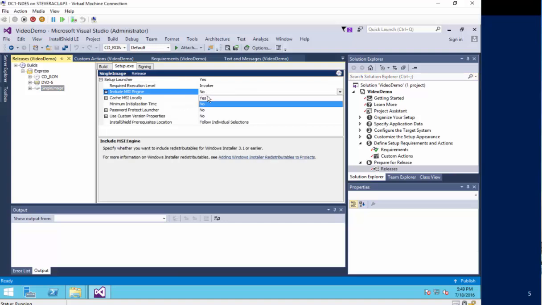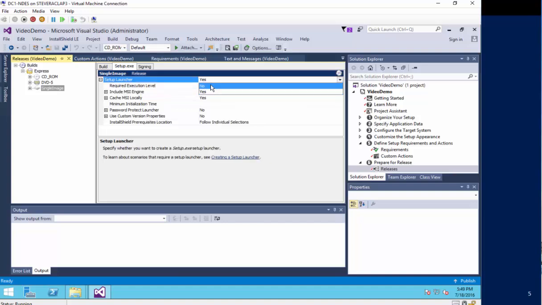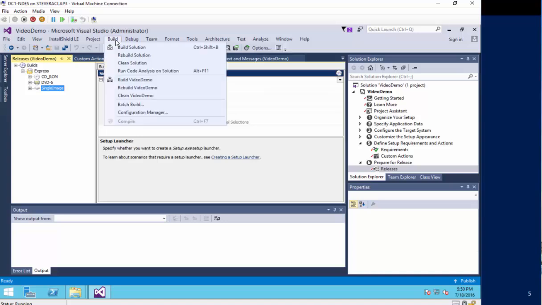So I can choose yes here, and it will actually build both the setup.exe and the MSI. That's not a bad option. Okay. But it's also just easier to build just the MSI and have it because that's what you're going to need. So it's really up to you how you do it. Each one of these has that ability on it. Okay. So, but I just stick with single image and such. And now with that done, I'm ready to actually build my project. Okay, so I'm just going to go build it.